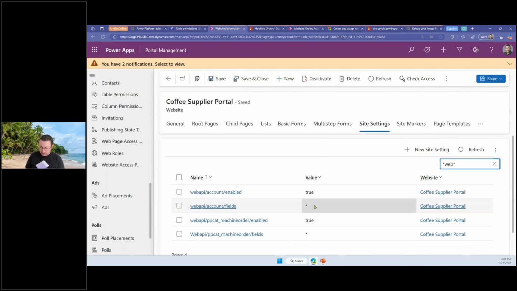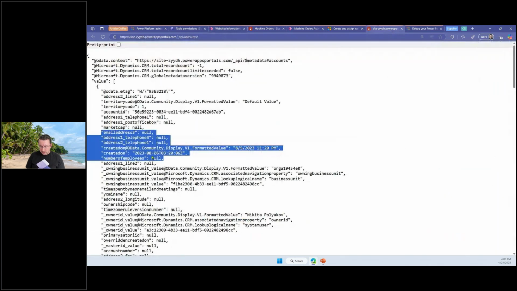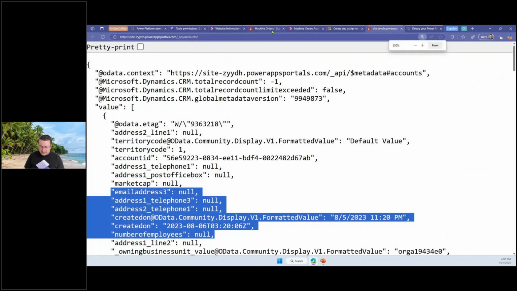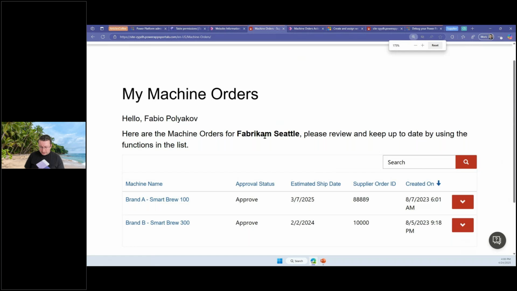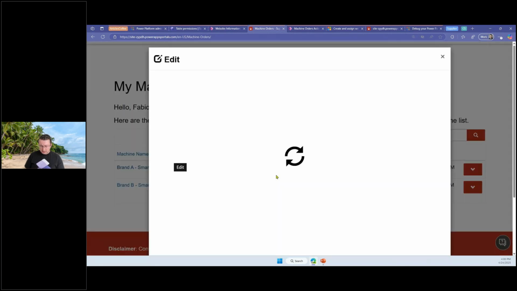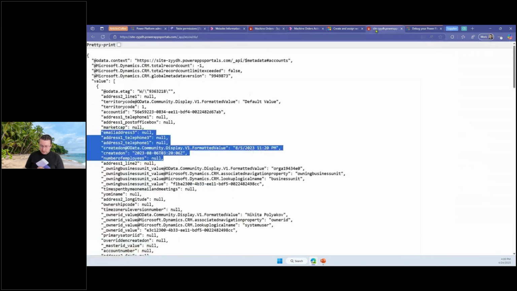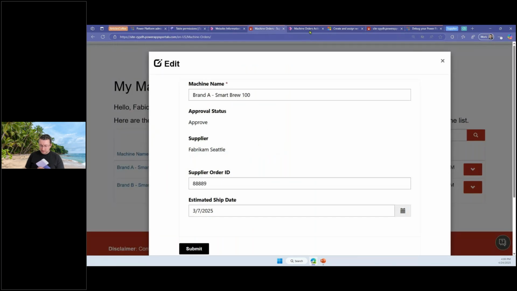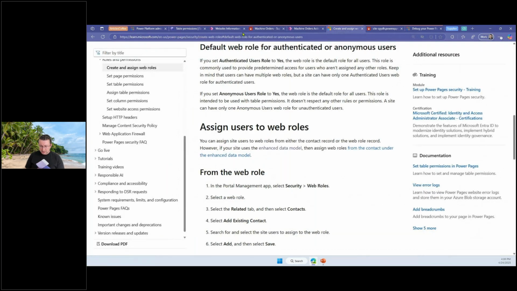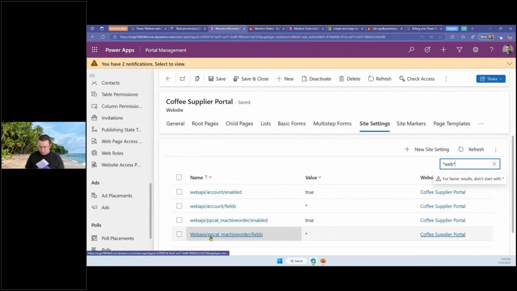Because the developer just didn't decide what columns they wanted to show, this should be a strict listing of the columns. When I open that web API, I'm seeing more fields than I should. In the native experience, I chose the columns and the fields, and which fields are editable and read-only. If I had this misconfigured, like was presented here, I would actually be able to overexpose and override these fields with web API. So for the machine order fields, I should have been specific about which fields I wanted to add, which was the date and the order ID.